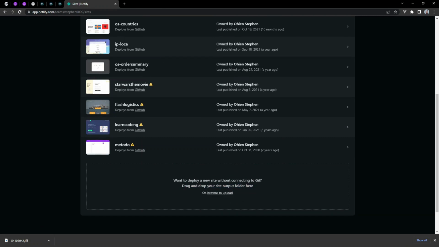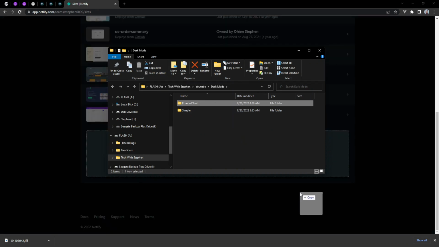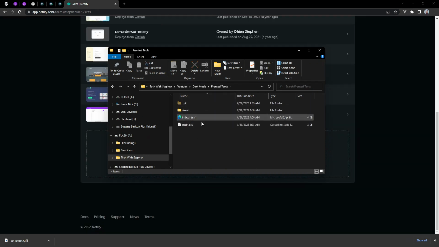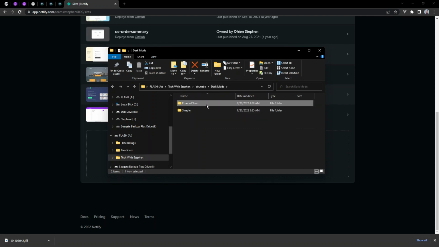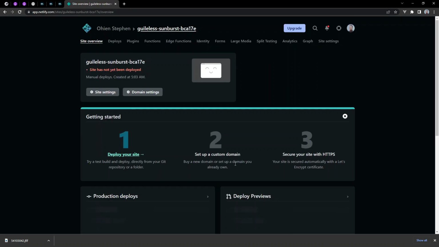Now what we want to do is go ahead and bring up our site folder. Okay, this is my own site folder here. All right, the folder itself is what you want to drag and drop here. Now if I open it, you can see I have all my files here. You want to make sure you have an index.html file because that is very, very important. Okay, so I'll just go ahead and drag the folder itself, not the files. Please keep note of that, not the files. You want to drag the folder itself, drag it down here, and it should start uploading. Alright, it's done uploading and it's deploying.